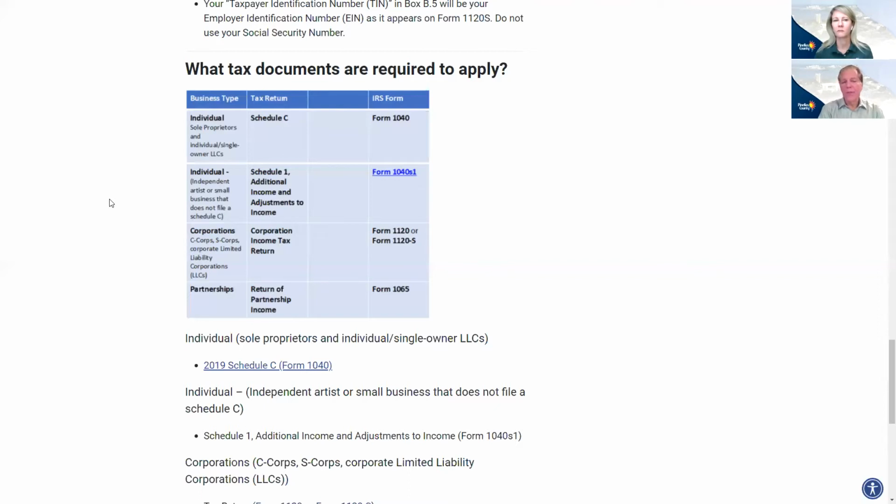Now, some businesses operate on a fiscal year that's different from the calendar year. That's a little bit difficult. We ideally would like to have your 2019 return at the end of your fiscal year. And if that occurs at some time before December 1st of 2020, then I would recommend you wait until your return is done, and you'll be able to be eligible, especially if you have more than $17,000 in income, you'll be eligible for more money by waiting and using the sliding scale grant.